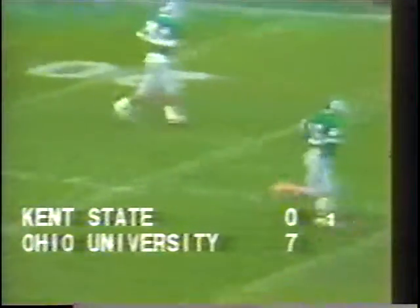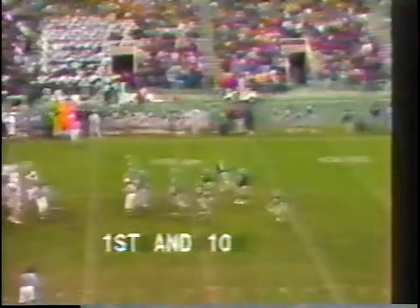The extra point is good. Jim Delvern punches it through and Ohio goes up early, 7-0, once again with great field position to start their drive. An 18-yard return for Harbro puts Ohio at first and 10. The Bobcats came out throwing on the first possession — we'll see if they keep it in the air. Last week they threw well against Miami, but in the second half they kind of abandoned that passing attack.